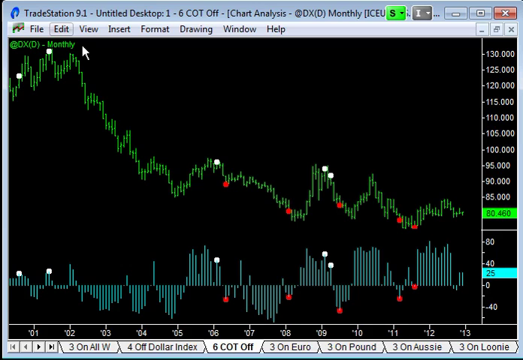So for example here, coming into this high in 2002, the dollar index was up at 130, which is an unbelievable reading. We had all these bearish divergence patterns. We fell off here. Bearish divergence, this one was a little bit early, but there was a good divergence signal, some short ones here, and we've been trying to find this bottom down here in order to turn. So at some point I'm looking for a big move back above 85 on the dollar index, and just wondering if, with yesterday's activity, that could be the beginning of what's going on.